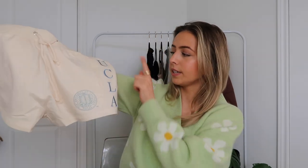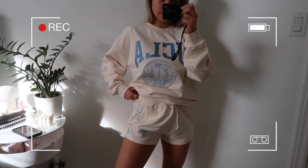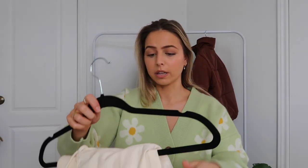You have to buy the pieces separately, but they are a set. These are called the UCLA shorts in cream, size small. They are low-waisted but it works because the sweater is super oversized so no one can see that. They're in the same beautiful cream color as the sweater and then they have UCLA printed on the left side with the logo, and they have pockets. I don't have any shorts like this in this style and color, so I'm super excited. They just look so cute together and this is the perfect matching set for spring and summer. If you don't like cream, they had tie-dye blue and other really cute colors, so go check it out.